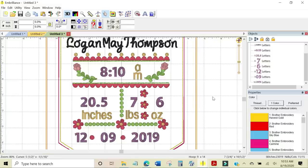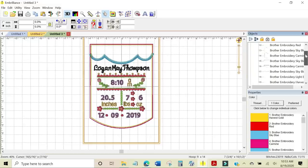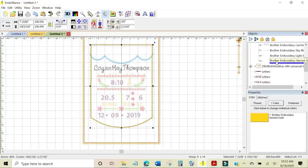I think that's nice. So we're almost all finished with the customization. We need to do one last thing though. Remember this bottom stitch. The last stitch in the wall hanging is the stitch that makes the envelope back. Well, we need that last.